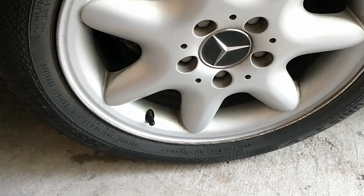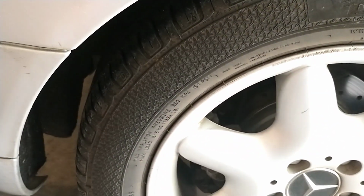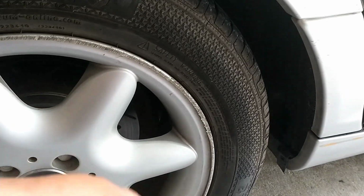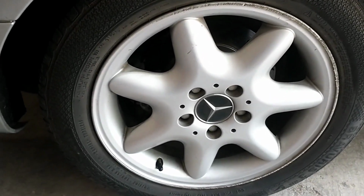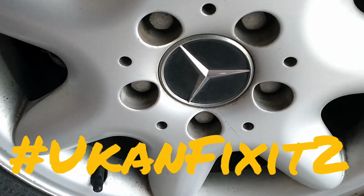So I'm probably gonna need to replace this tire soon, but it's not dry rotted. It's pretty good still. Been trying to keep good care of this tire. Rim does have a little bit of road rash, curbs. Y'all know the deal. But anyway, with all that being said, remember, you can fix it too.